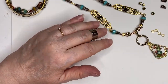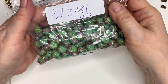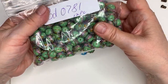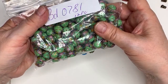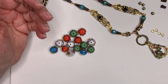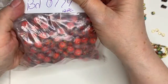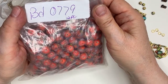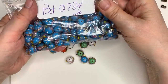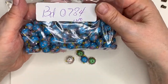And some of the numbers are, this one is BD0781 and you get 12 pieces. I think it's $7.50 for 12. And when you think about that, they're all handmade, one at a time, glass, lampwork. Come on, that's not much. And these are the orange ones. There's BD0779. And then there is this one, the really bright turquoise, BD0784. These are starting to sell down already. Everybody loves turquoise.